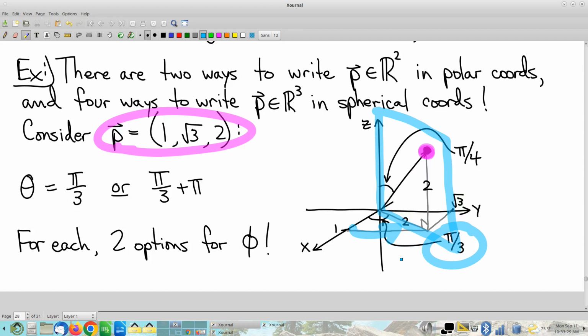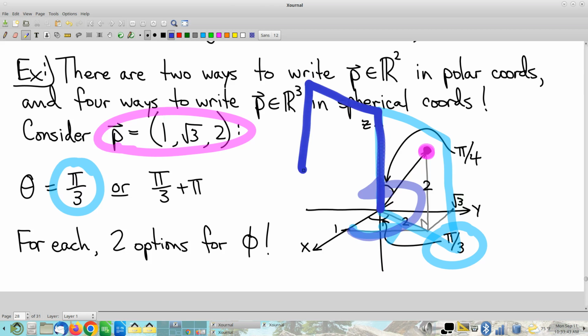So theta could be pi over 3, but I am going to point out that there is also the possibility, right? You could choose to view this in relation to an angle that goes all the way around to the backside, if you will. And you could view this point in relation to that half plane by, well, just imagine phi going backwards away from the dark blue half plane, and thus a negative value of phi. Okay. All right, that's the part I'm going to let y'all think through on your own. Let's talk about the pi over 3 option.